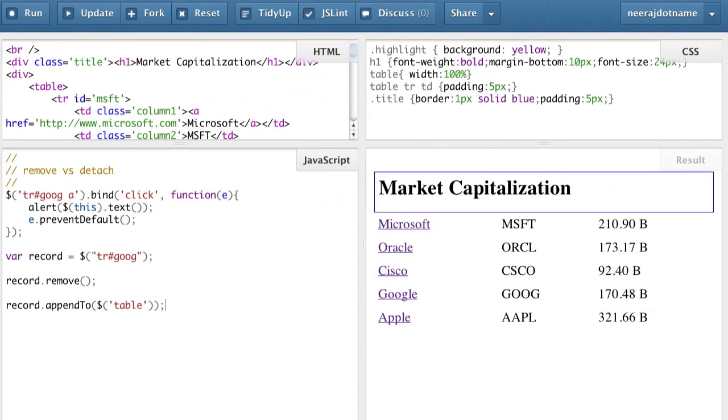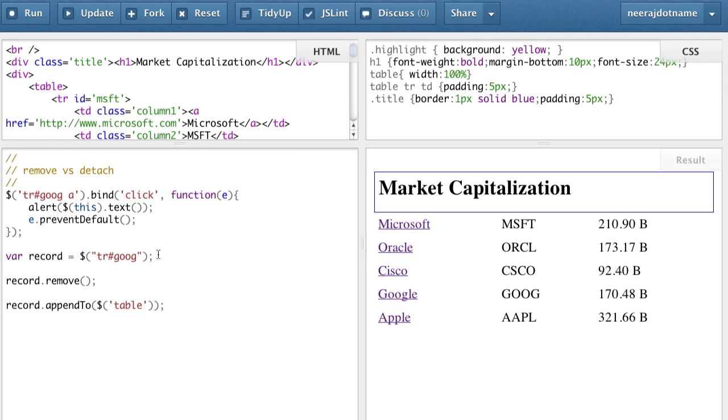Previously, I showed you an example of remove, and similar to remove, there is something called detach. They are similar, but there are some differences. So first, let's see what the existing behavior is.